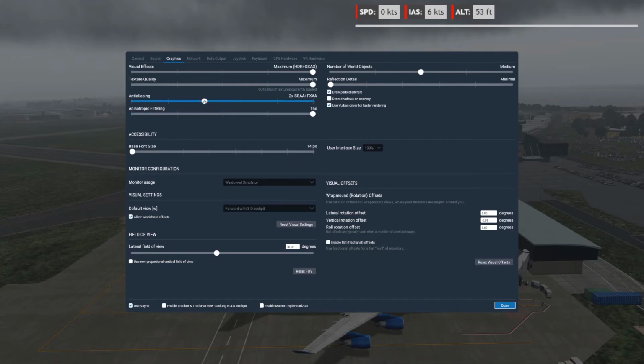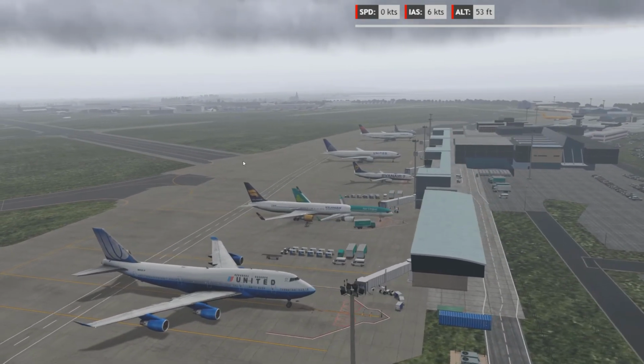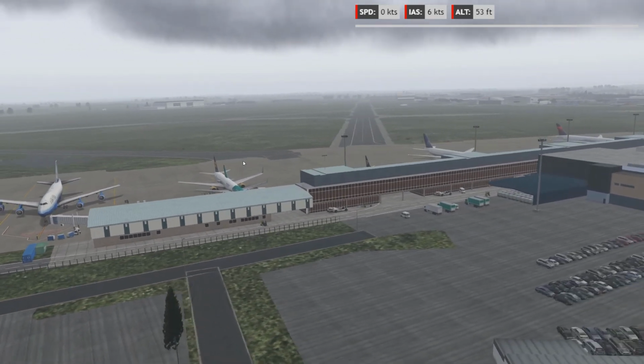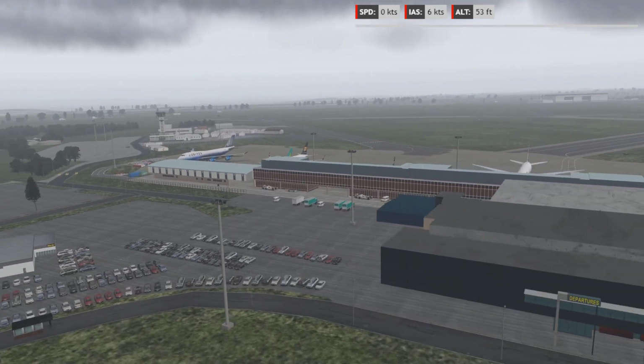And if you have modern, new CPUs, you would definitely get a lot more out of your CPU than mine, given that my CPU is pretty old. So yeah, just play around with it. The main thing that I have found personally is that the anti-aliasing does use a lot of FPS. So just be aware of that. It could be different to yours. I am not sure, but at least on mine, anti-aliasing is the issue. So just play around with the slider and see whether there's any changes.